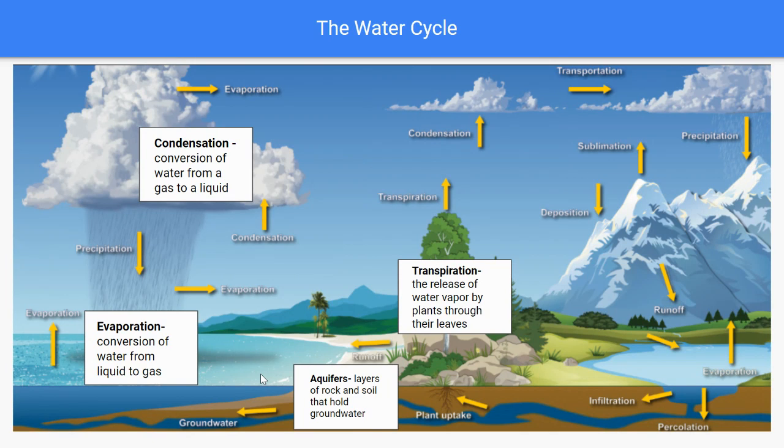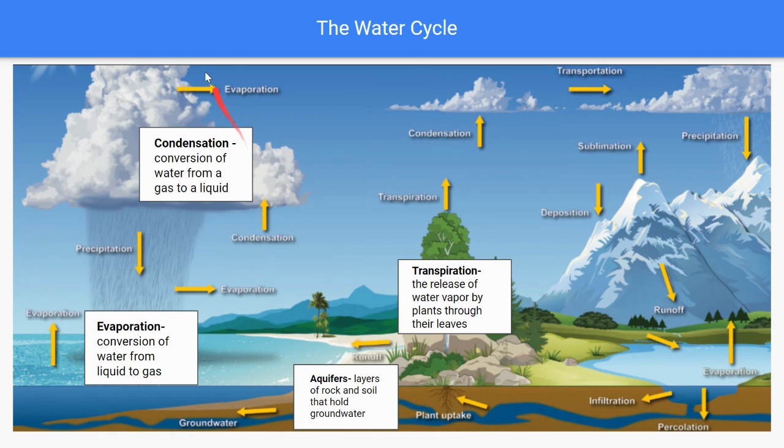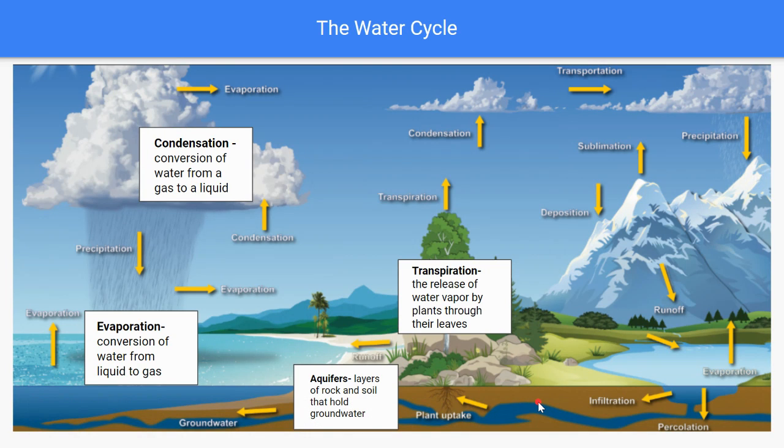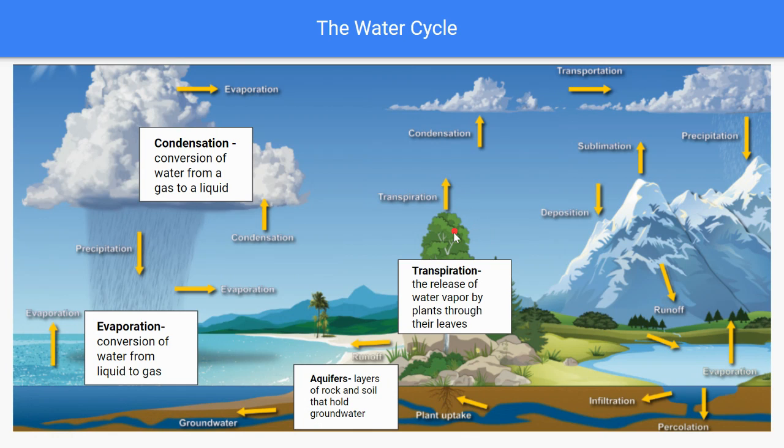So here we've essentially got what our normal water cycle would look like. We've got oceans. They evaporate water from liquid to a gas. It comes up into clouds where it is condensed to form a liquid and then precipitated back onto the earth. And that's essentially the water cycle that we're used to. But we're going to add a couple things to that cycle. And one of those things is transpiration. So this groundwater plants take up, and transpiration is essentially the release of water vapor by plants through their leaves.